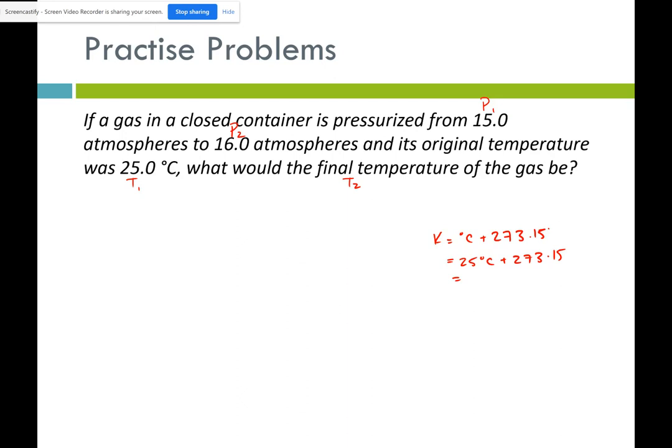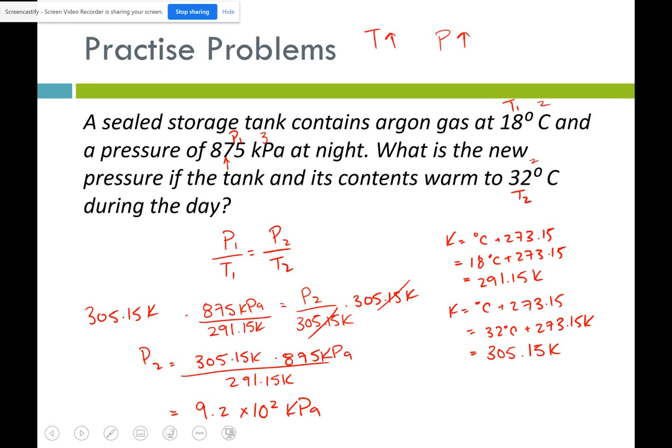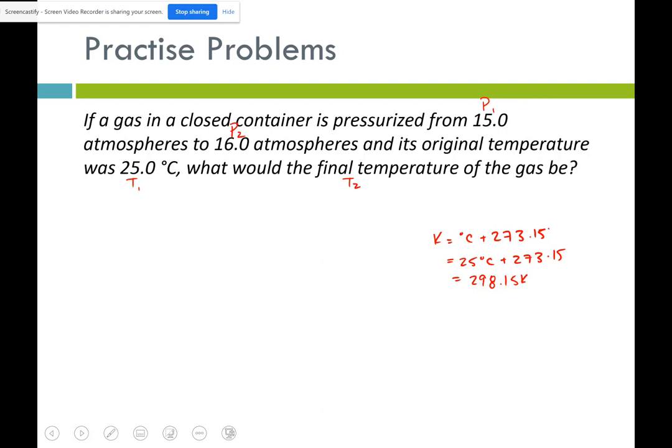I need this to be in kelvins. Now the previous question we used kilopascals, this question we're using atmospheres. Both of those units are fine, just know whatever unit you get in is what's going to get out. So what I mean by that is because in this question my pressure was given to me in kilopascals, I knew my answer was going to be in kilopascals. If your variables are given to you in atmospheres, if you were calculating for pressure, you would be given your answer out in atmospheres.